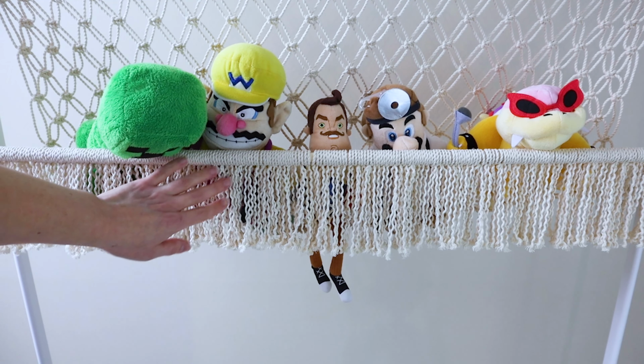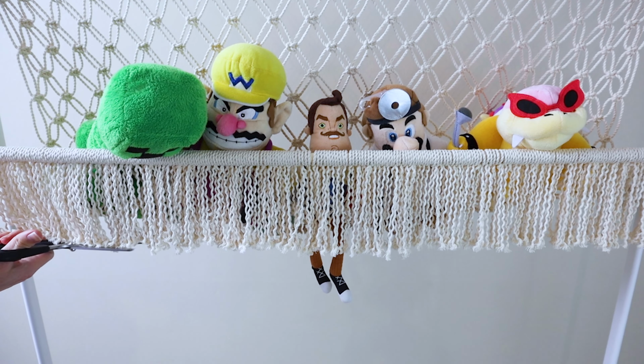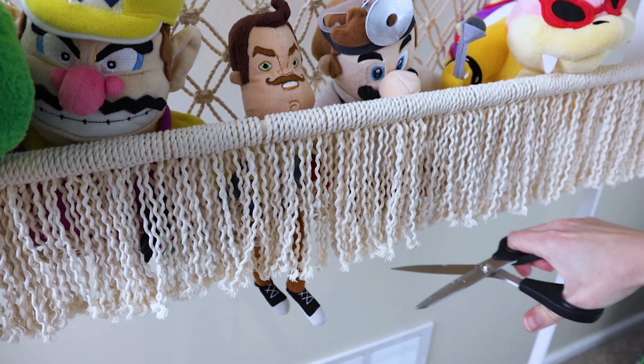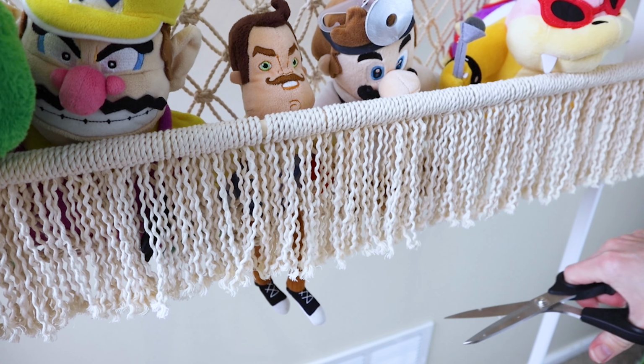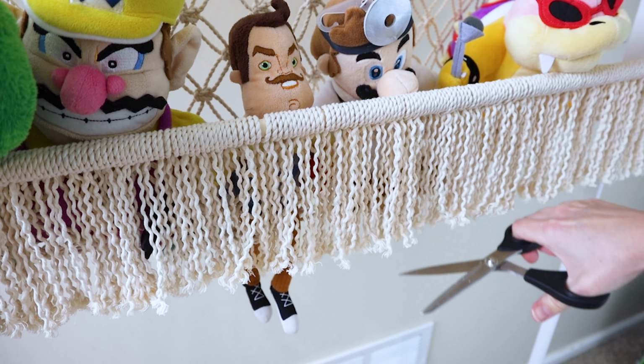And here is the finished result. And I did go through and trim it, of course, obsessively, as we always have to do. But I think it turned out really cute. Here, I'm trying to carefully trim the fringe without trimming any toys' feet off.